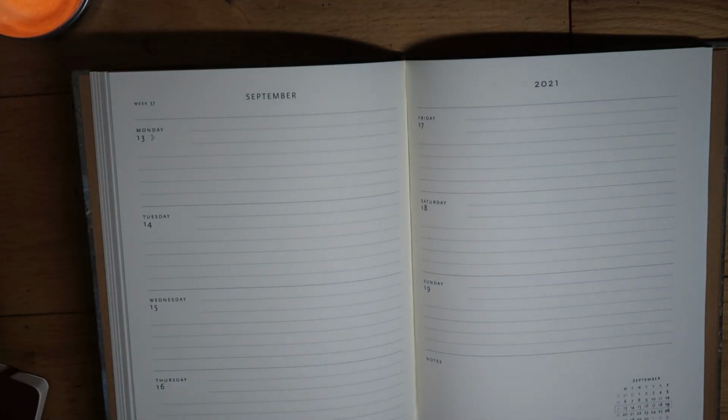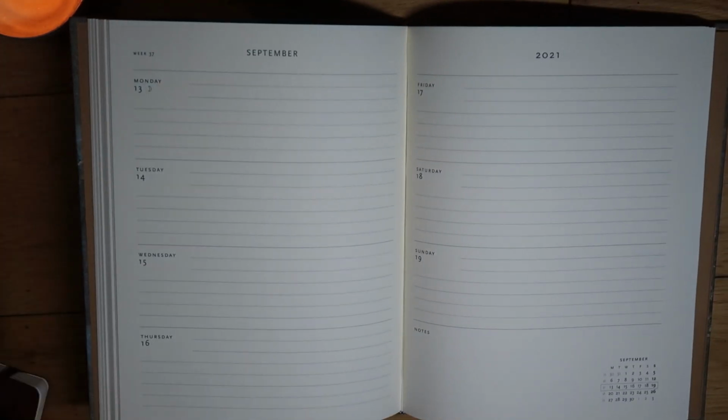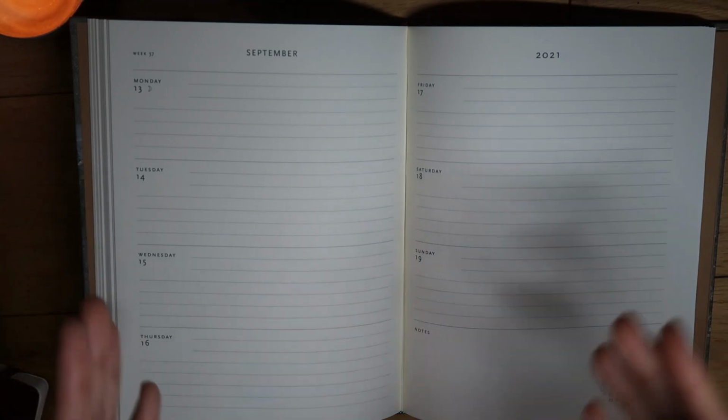So this one, James and I decided we're going to use to plan fun stuff for us to do together, like date night kind of stuff, because I work a lot and sometimes I get carried away working, and then we realize that it's really late, and because I work from home, I worked from home several days a week before the pandemic, but now I work from home all the time, and so the boundary between work and non-work is very, very fuzzy.